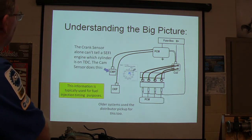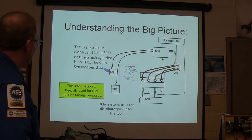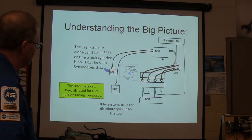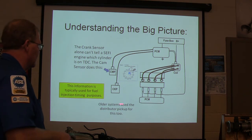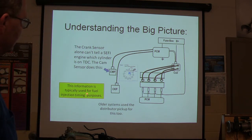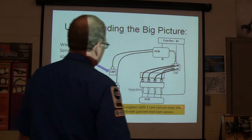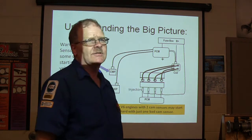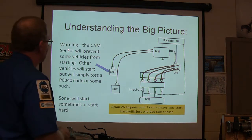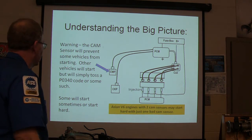Okay? Now, the crank sensor alone cannot tell us, on a sequential fuel injected engine, which cylinder is on top and center. The cam sensor does that. That information is typically used for fuel injection timing purposes, and older systems use the distributor pickup for that too. So if you've got sequential fuel injection, you're going to need a cam position sensor. Now this is pretty important. Asian V6 engines with 2 cam sensors may start hard with just 1 bad cam sensor. Here's another thing. The cam sensor will prevent some vehicles from starting. Other vehicles will start, but will just toss a 340 code.